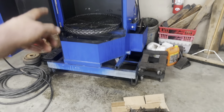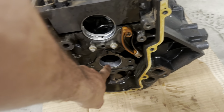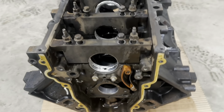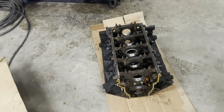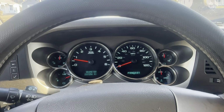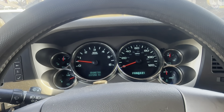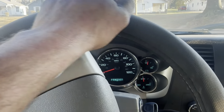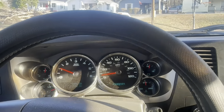Came to Nigel's. Went ahead and washed all this upper real good. Got new cam bearings knocked in it. So now I just gotta get all the water off of it. Got all the pistons cleaned up, so we're gonna start assembling this thing real quick so I can get back in the vehicle. We got this thing back together, running like a freaking champ. Quiet as can be, good oil pressure, consistent, running smooth. It's time to get paid on this and get it back to the customer. Glad to have this done.